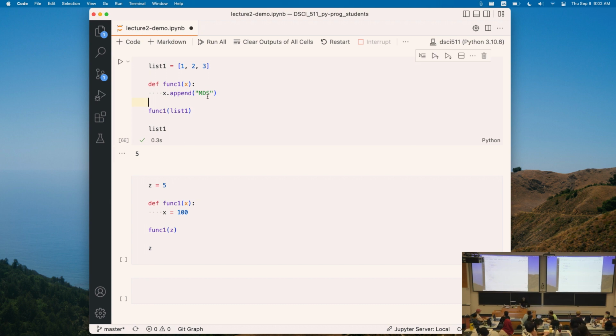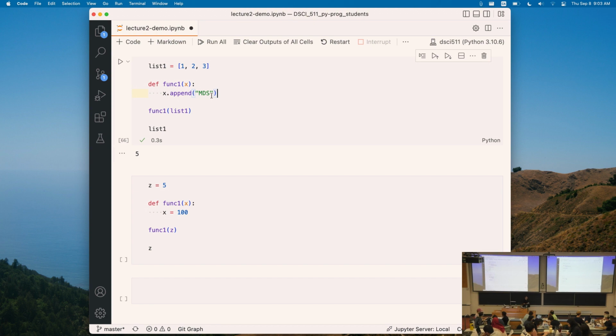What does it mean? It means that it actually passes a pointer or a reference to that object. So a reference to a list goes inside of the function, and we still reference the same data in the memory. And when you go to that particular location and you change values, you actually change the values in the memory. That's it, okay? Because it's passing things by reference. It just creates another pointer to that exact location in the memory.